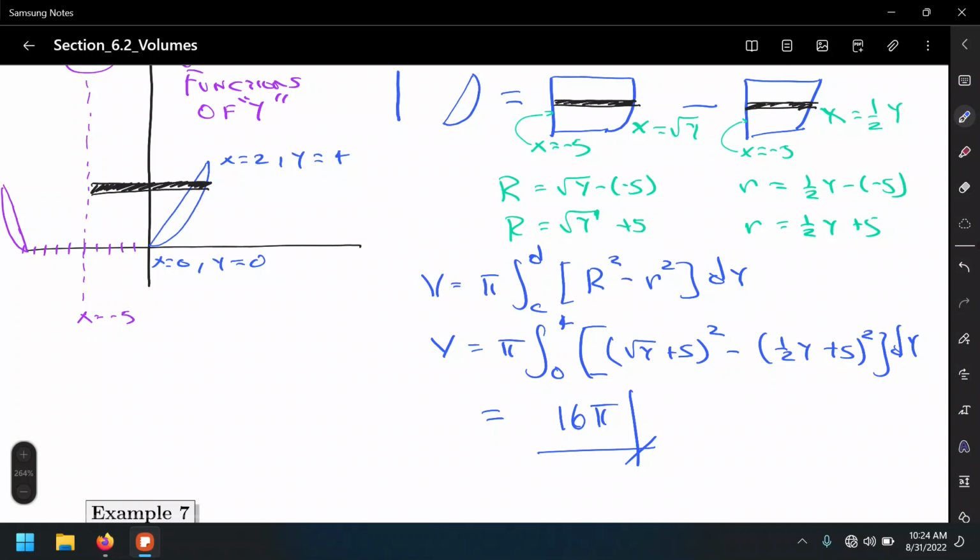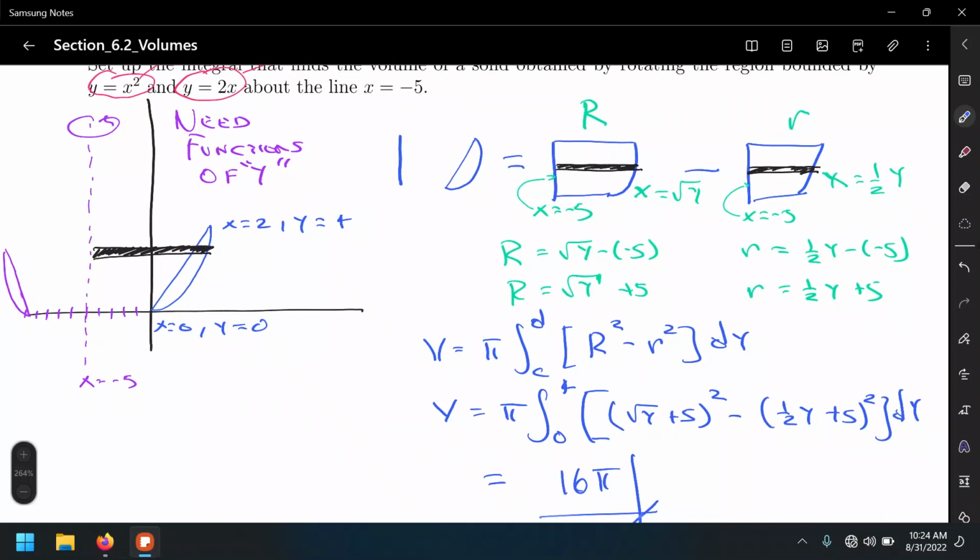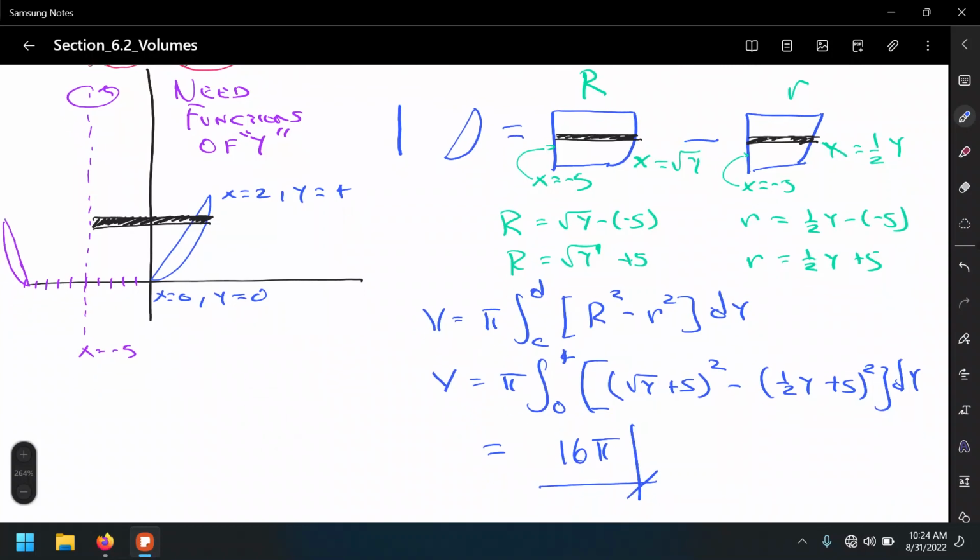Can you repeat again? So on the exam, would you expect to evaluate it? No, so for shorter integrals, you might be asked to evaluate the integral, but for regions that are a little more complex, like this one, you will just be asked to set up the integral. So mostly you will be tested on the concept of either top minus bottom, rightmost minus leftmost, and how to set up whether the washer method or the next ones, which are cross sections or shell method.